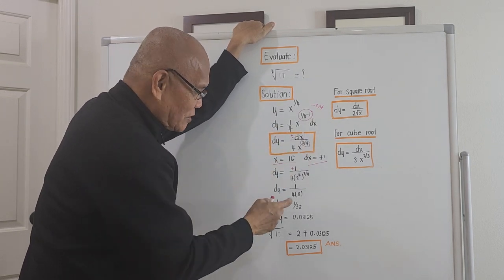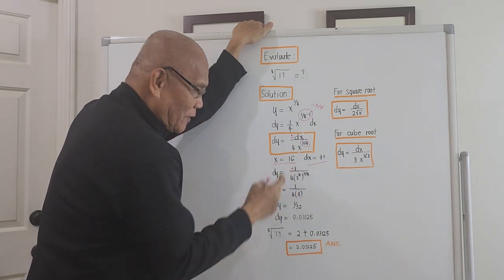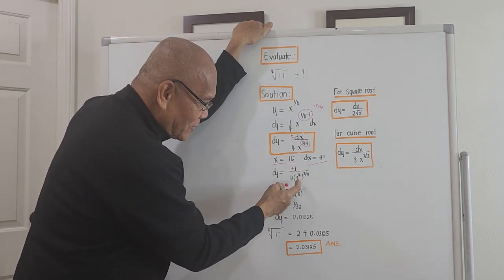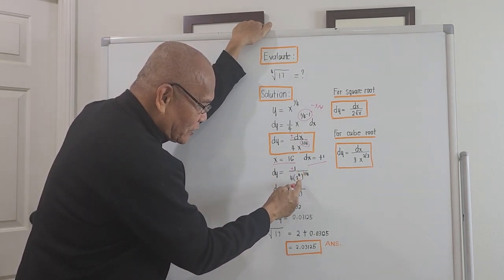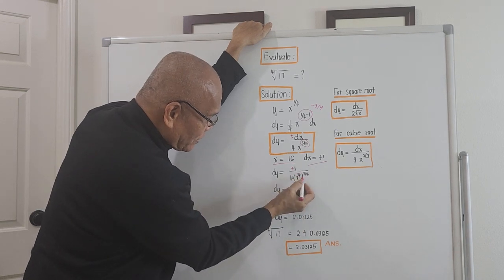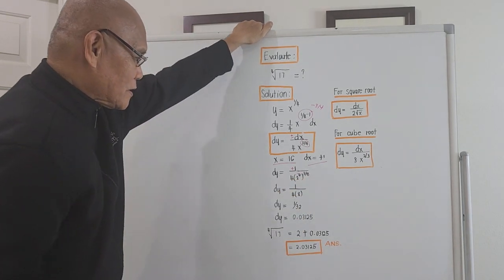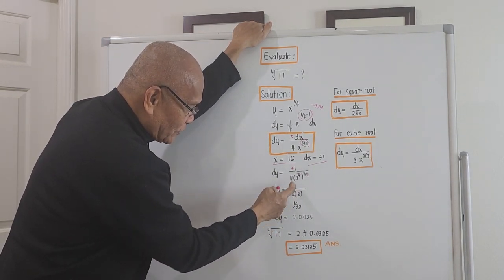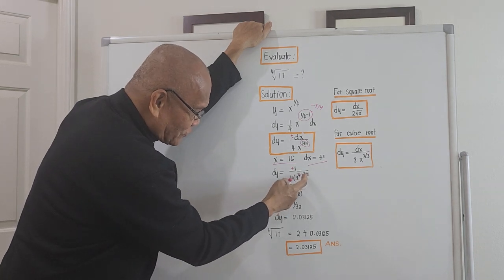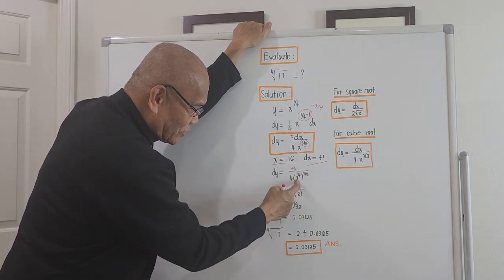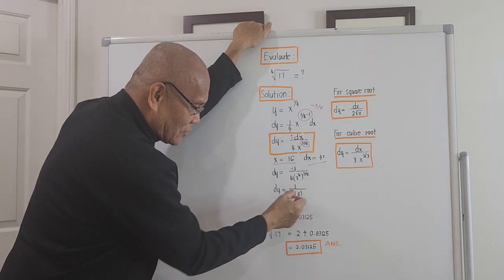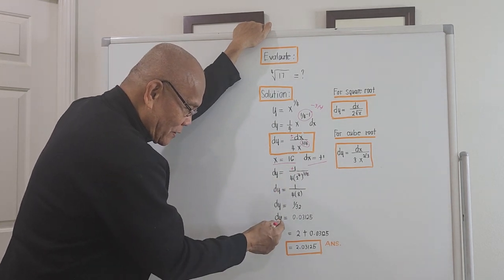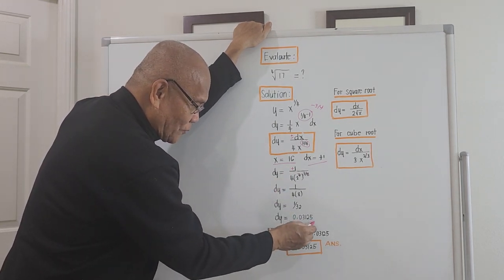And 16 can be written as 2 to the fourth power. 2 times 2 times 2 times 2 is actually 16, but it can be written as 2 to the fourth. Raise that again to the 3/4 power. So this 4 here cancels with this, right? So what remains will be 1 over 4. The remaining exponent will be 3, so this will be 2 to the third power. 2 to the third power is 8. So this is 8, so it will now be 1 over 32. If you divide 1 over 32, that is 0.03125.